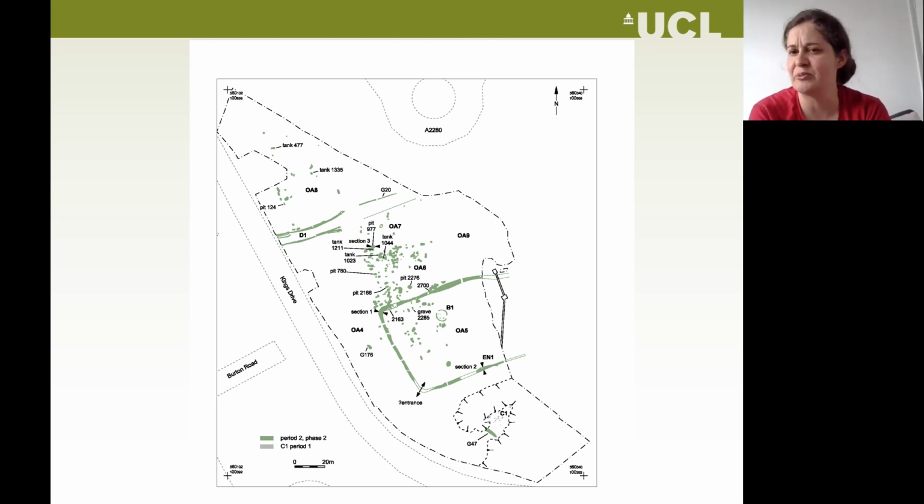First off, it's important to note that we don't quite have the full chaîne opératoire of saltworking. What we're notably missing are the salt boiling hearths themselves in situ. That's in some ways a bit puzzling because we do have elements of most of the process, including parts of the hearth structures and things like supports. We have quite charcoal-rich fills that seem to probably come from the fuel used in the salt boiling process, but we don't have the hearths themselves surviving in situ.